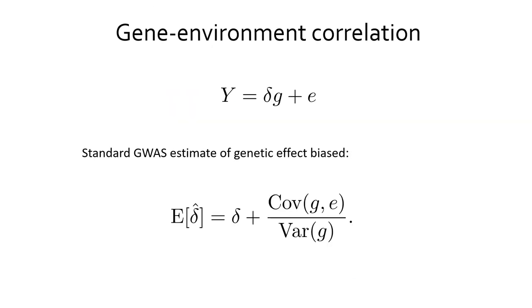which makes it hard to statistically distinguish the effects of genes and environment. While that is true for estimating heritability, it is also true for estimating the effect of inheriting a genetic variant at a single SNP, such as in standard genome-wide association studies, which regress the phenotypes of a set of individuals onto their genotypes. And when that particular SNP is correlated with the environmental influences on the trait, your estimate of the effect of inheriting that SNP will be biased in proportion to the correlation between that SNP and the environmental effects on the trait.